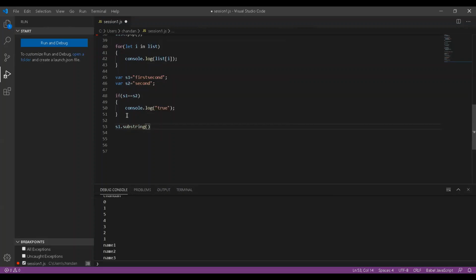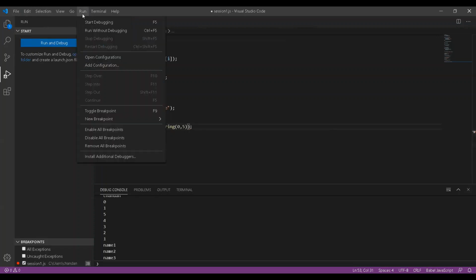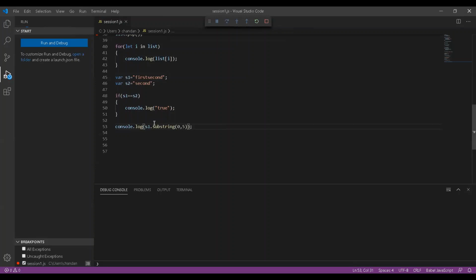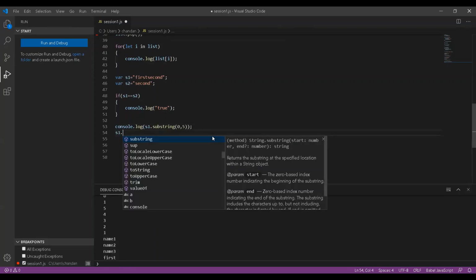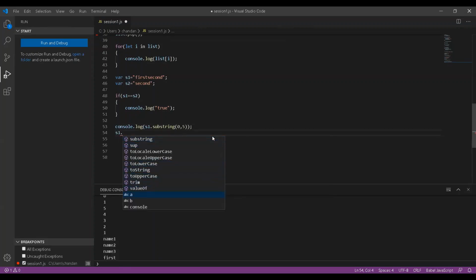So I could say 0, 5, and I could store it or console.log it. Right, so first printed, so you can use strings like that. The methods trim, toLowerCase and toUpperCase are simple. Yeah, these are the main methods for strings.